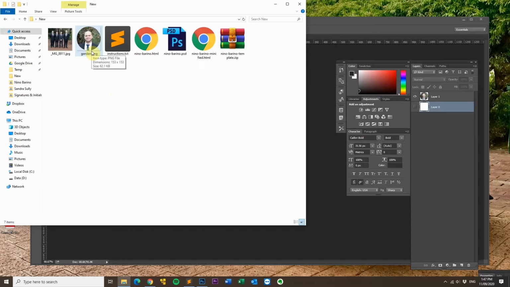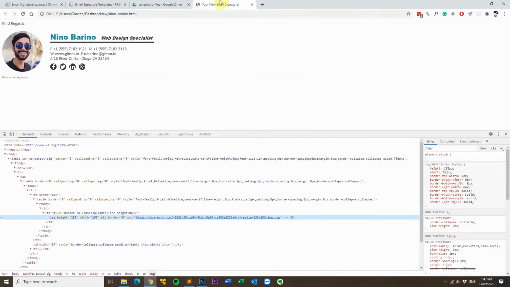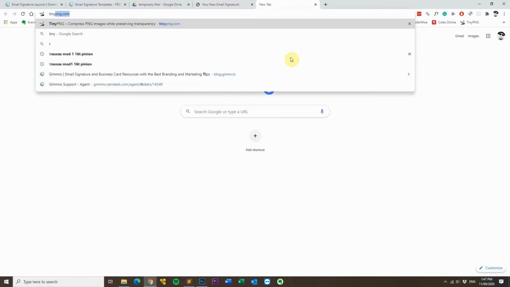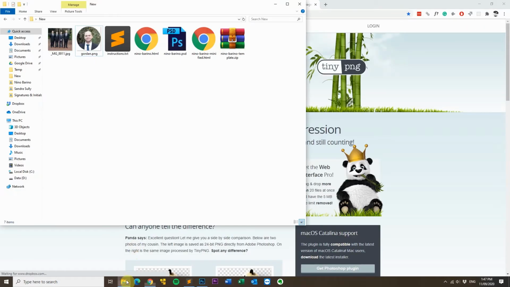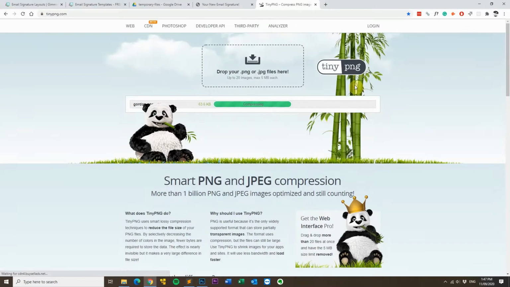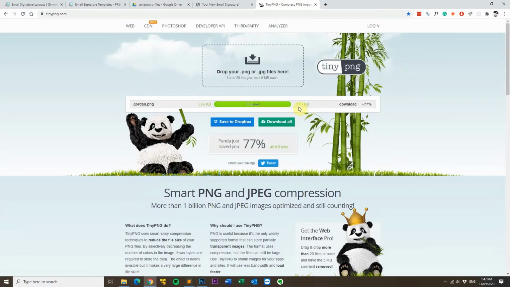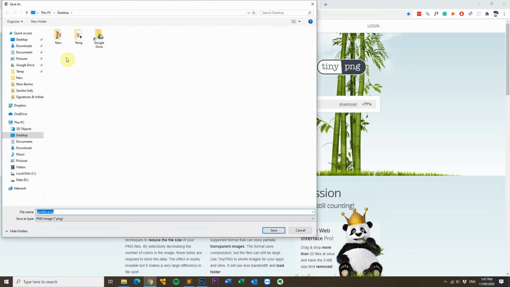Otherwise it takes up more disk space on your mail servers, and that basically costs you money indirectly. So we'll go into TinyPNG, it's just tinypng.com, and just drag and drop your image in there, and you'll see it's had a 77% drop in size, so that's great. And we'll just save it here.